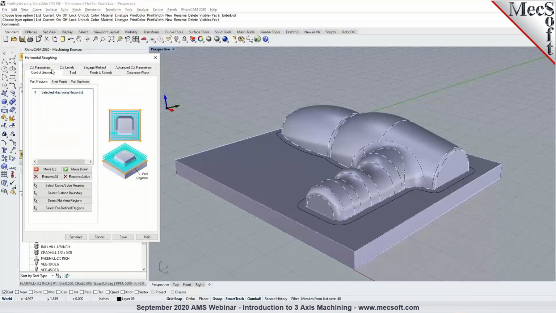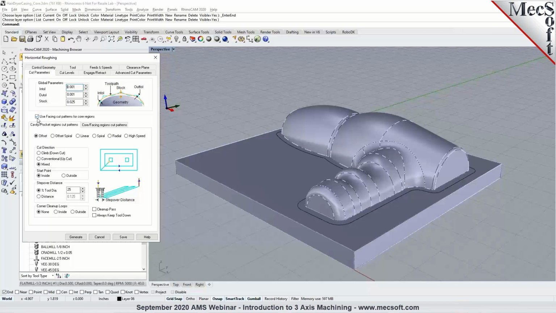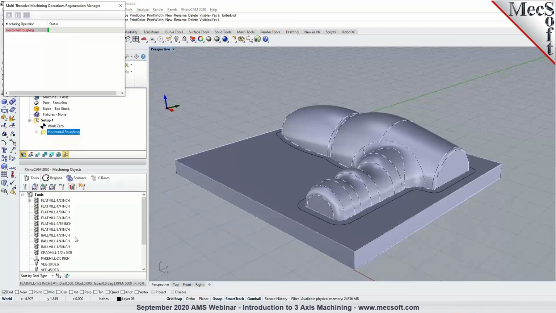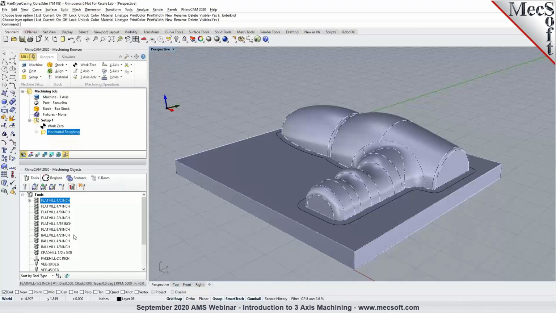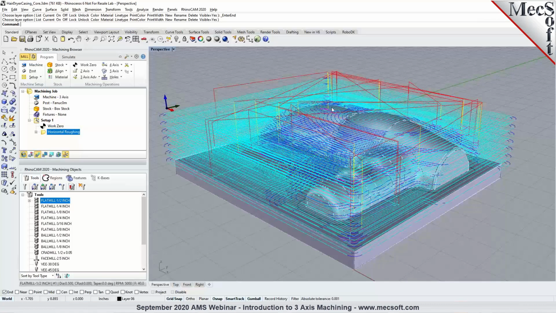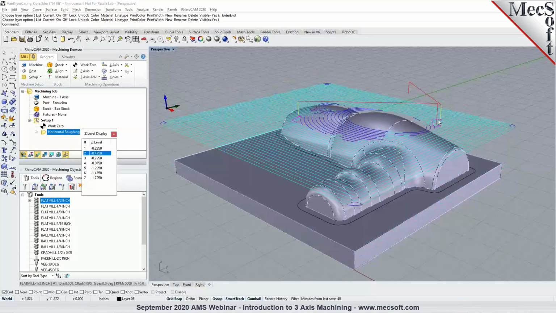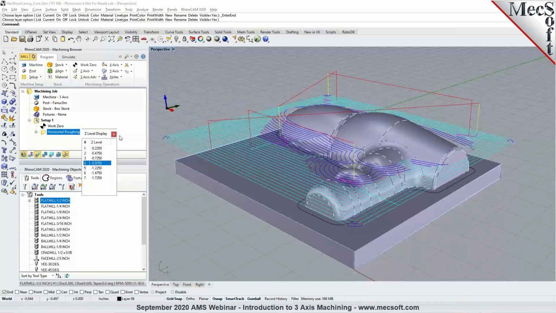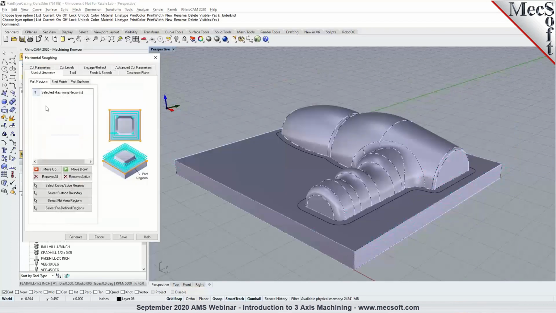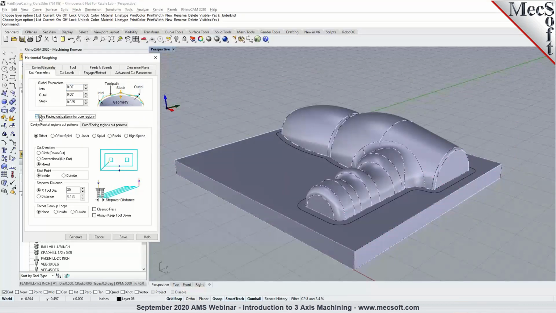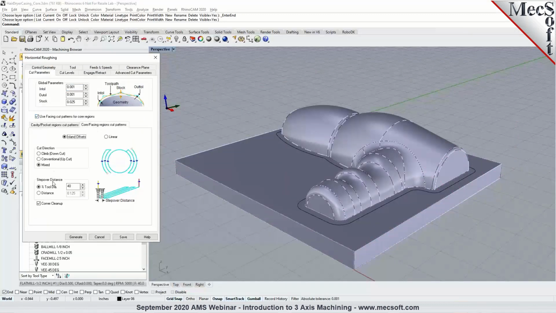Now, if you'd like to apply a cavity cut pattern toolpath for the core feature, you can do so by clearing this checkbox. It says use facing cut pattern for core regions. When you clear the checkbox and generate the toolpath, this will apply the cavity cut pattern toolpath. So the cutter ramps in at the specified ramp angle, as you can see right here, and then applies a cavity cut pattern. So in this particular case, I'm going to go back and apply a core cut pattern and specify the parameters for the core cut pattern by selecting the core facing region cut patterns tab.